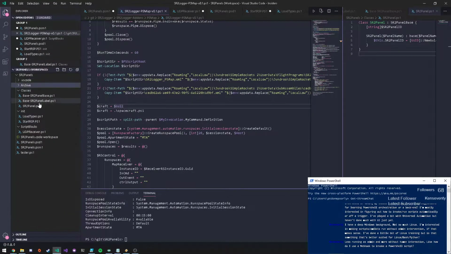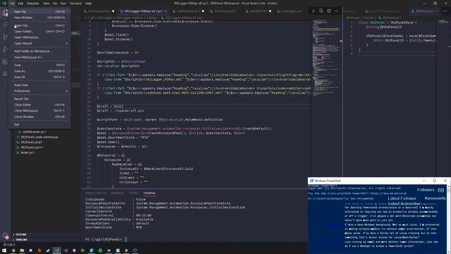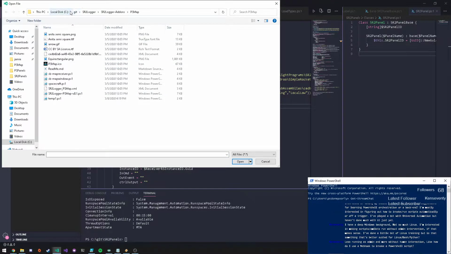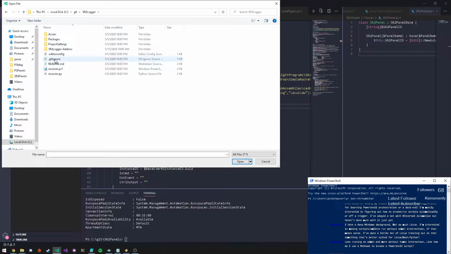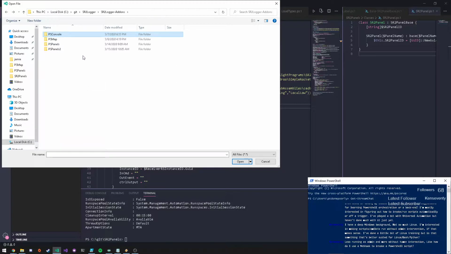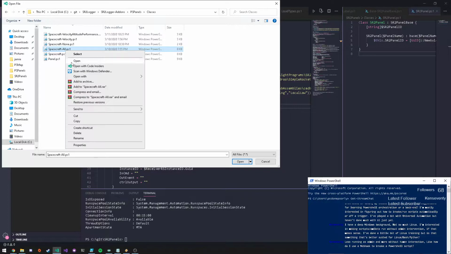So spacecraft is going to be a, ooh, hang on a second. Isn't that going to be a custom class? I think it will be a custom class, so we'll have to open the spacecraft. SR2 logger, add-ons, and let's go ahead and find the spacecraft. There we go. I'll start with the all.